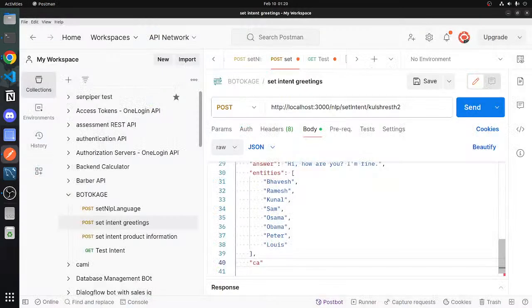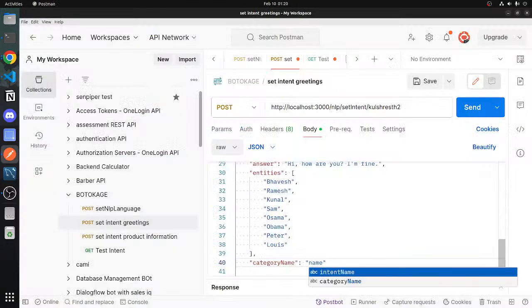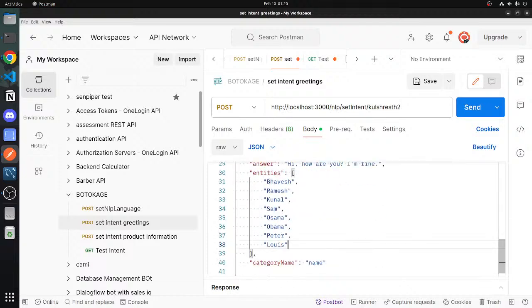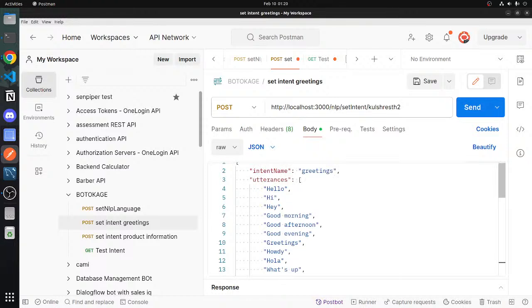Okay, so let's copy this and paste it right here, and for the category name I'll just say it's a name category. And I can simply say key, yeah, that would be name here. This one can contain name here, name again, again a name. Okay, so again a name here also, then a name here also, and then name here also, then a name here also. Okay, that would be enough.